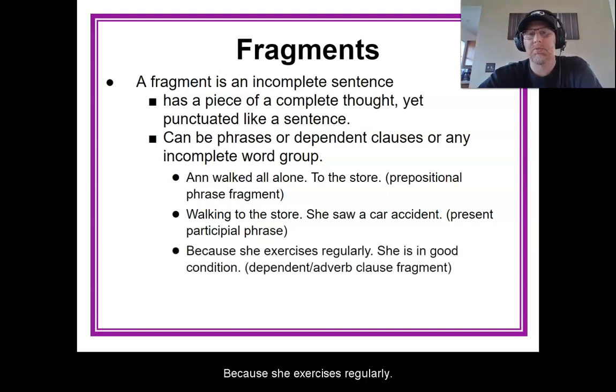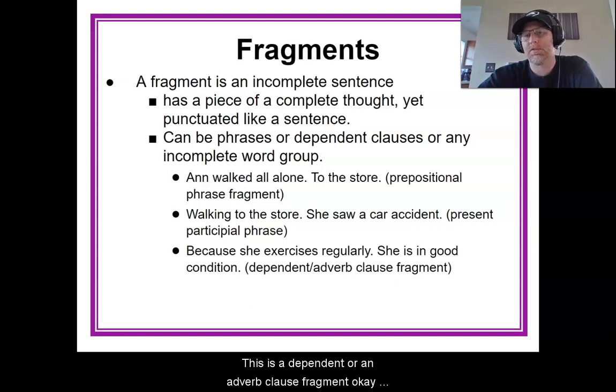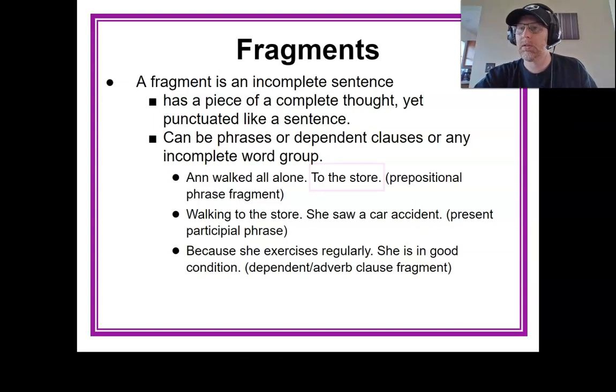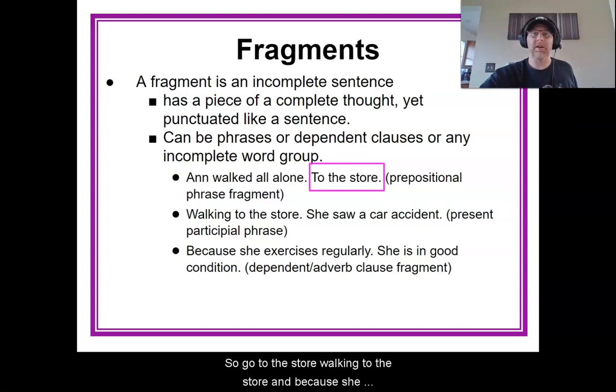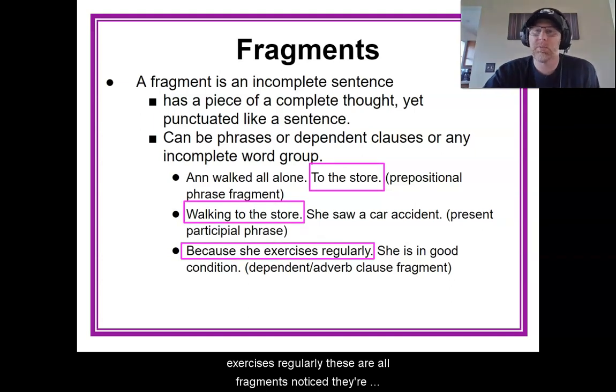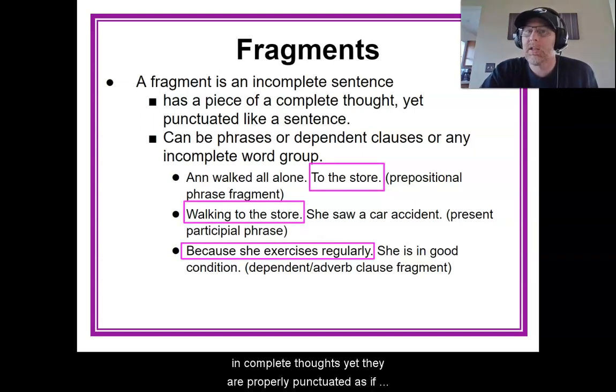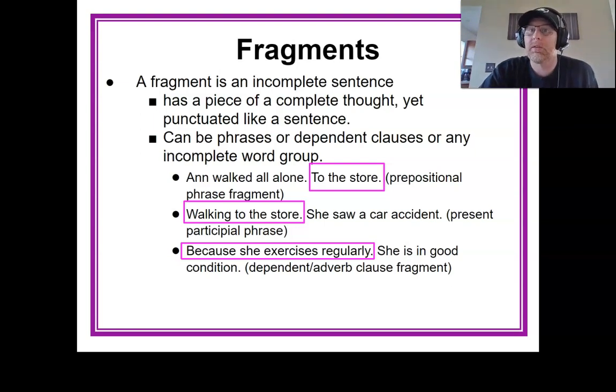Because she exercises regularly. This is a dependent or an adverb clause fragment, okay? Again, just an incomplete thought, there's no subject. Because she exercises regularly, like what about it? So again, to the store, walking to the store, and because she exercises regularly, these are all fragments. Notice they are incomplete thoughts, yet they are properly punctuated as if they are a complete thought.